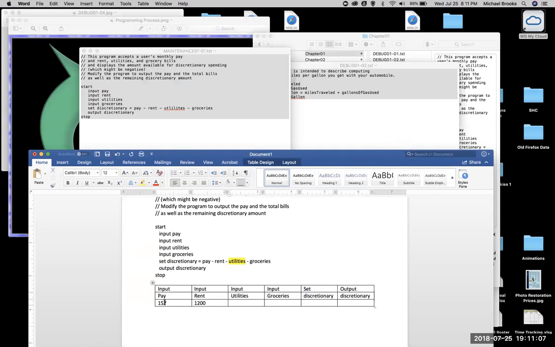Utilities. 300. Boy, that's expensive. Groceries. 200. All right, now the set, remember the set is the mathematical equation of all this.